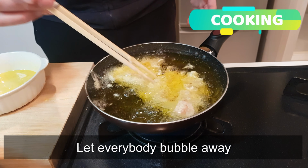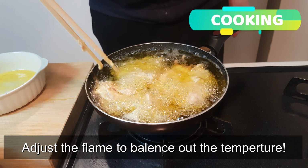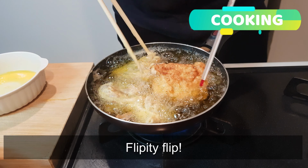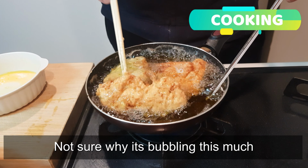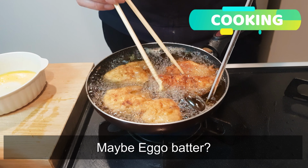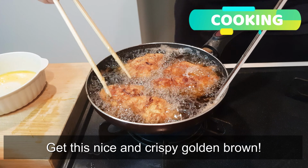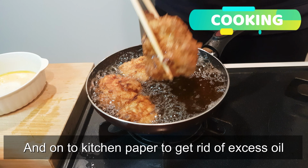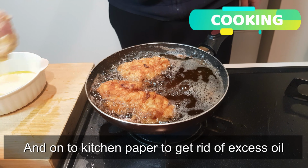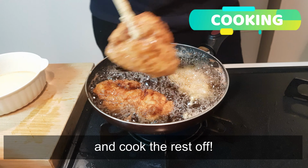Let everybody bubble away. Adjust the flame to balance out the temperature. Flip to flip. Not sure why it's bubbling this much. Maybe egg butter. Get this nice and crispy golden brown. And on to kitchen paper to get rid of excess oil. And cook the rest off.